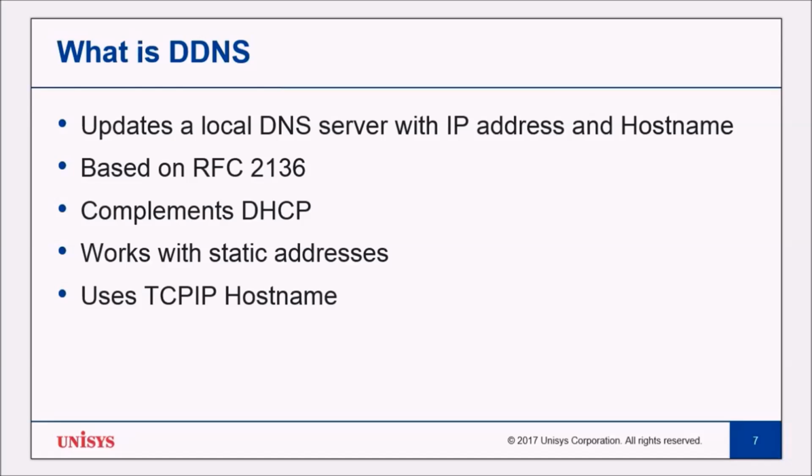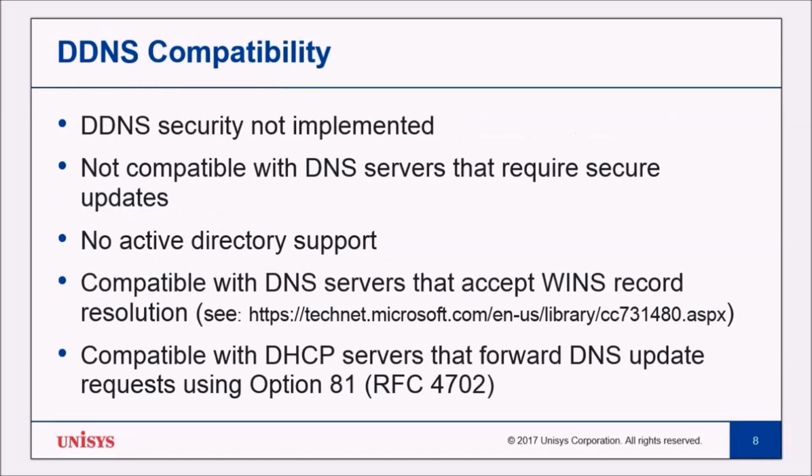Note that the hostname used for the DNS update is the TCPIP hostname, which is assigned using the nwtcpip hostname command. As it is currently implemented, Dynamic DNS doesn't work with many DNS server implementations because we don't support secure updates or Active Directory. We do, however, support WINS updates and DHCP Option 81 based updates.